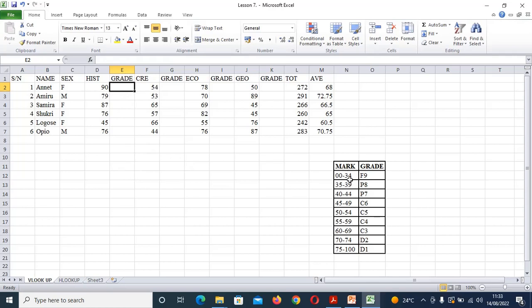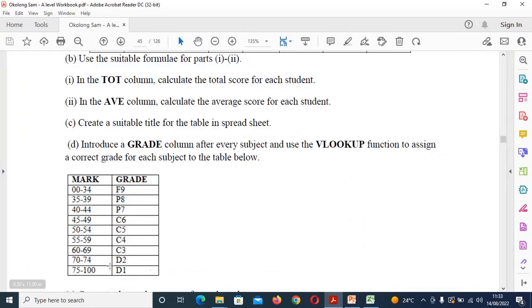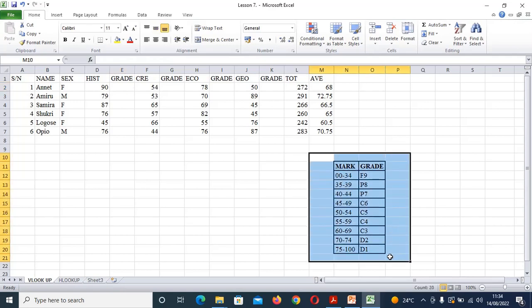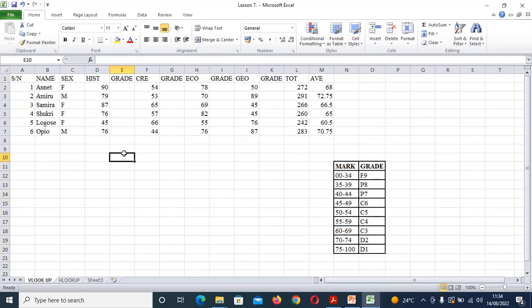I just extracted this from our question paper here for easy usage. So here you can see we have the range we have been given. So we want now to come up with a table that Vlookup will look at, and that table we call a table array or a testing table.